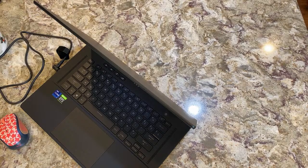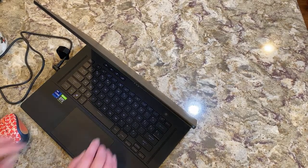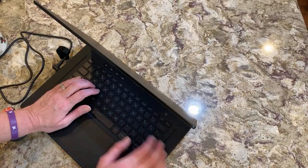Uh-oh. What's that? A computer. What happened? The laptop is like crazy. Speaking of 8 cores, 16 threads, I'm already here.